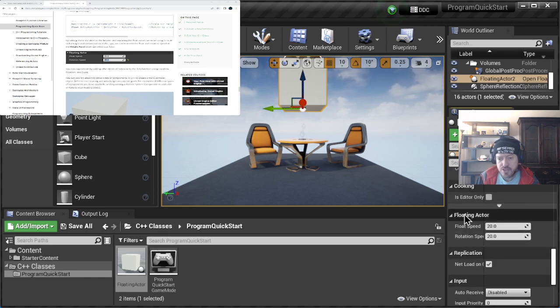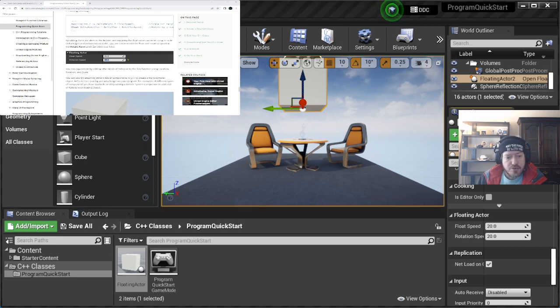Okay, so I see the floating actor category, and they automatically put spaces in between float and speed. So this is interesting. From what I can tell, you're not actively creating the labels in the code right at this moment.